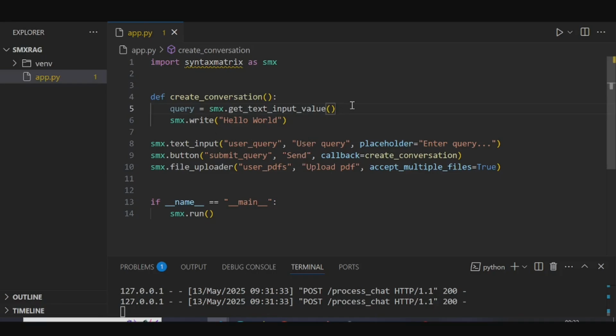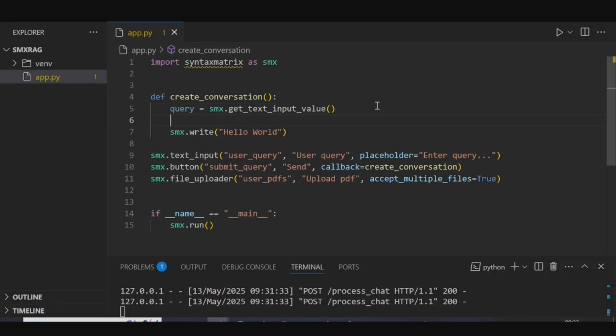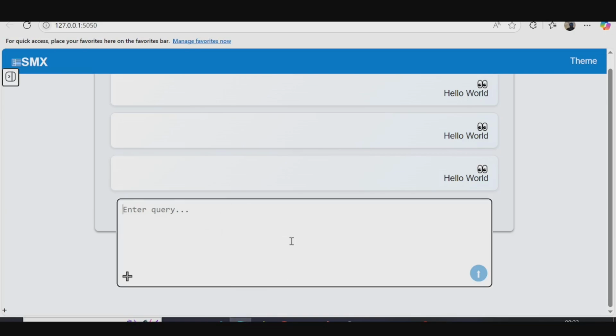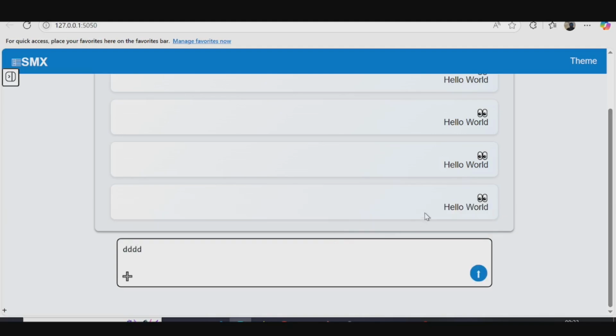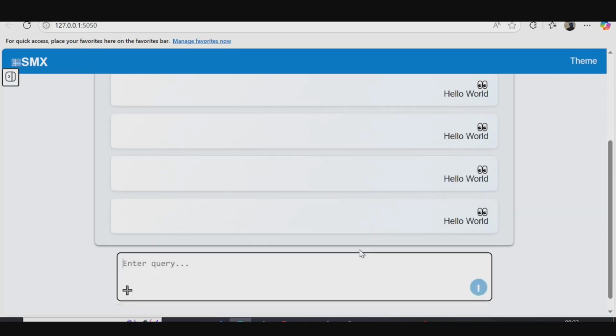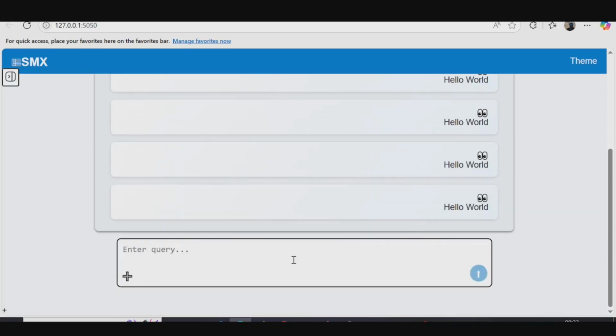Remember, as we saw in our app, when the text box is empty, the submit button doesn't work, but the enter key still works. It still works, so it's still sending out empty. So it's still calling the function even though it is empty. So let's get that out of the way.